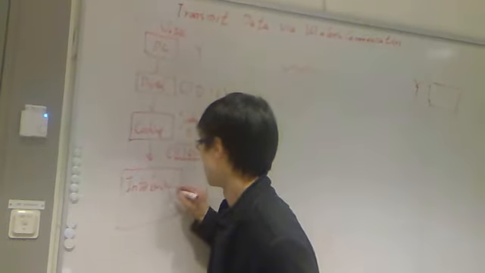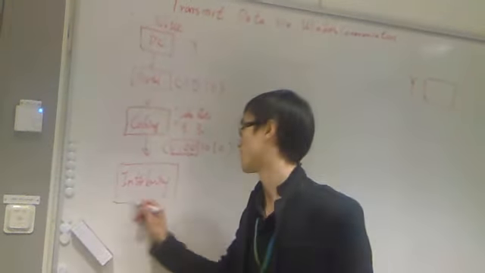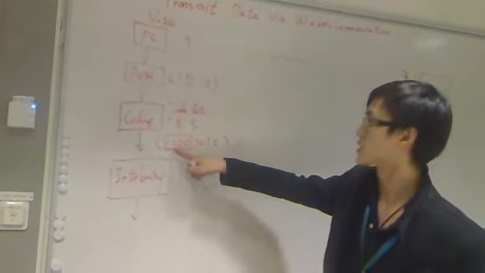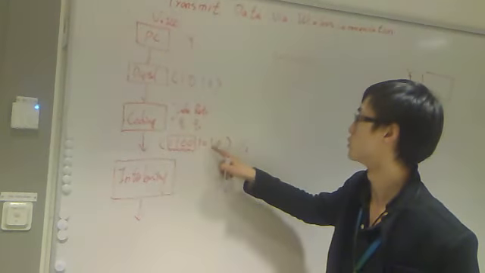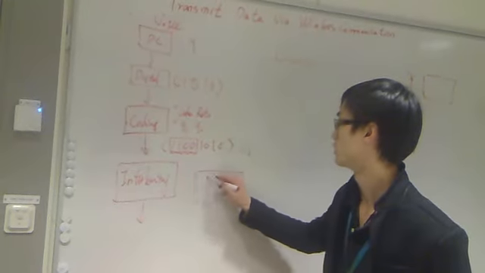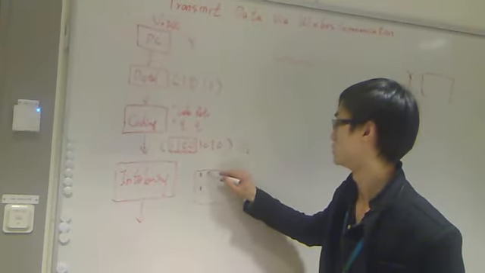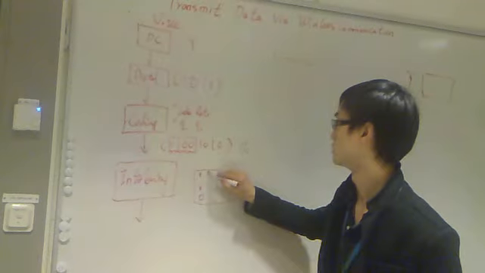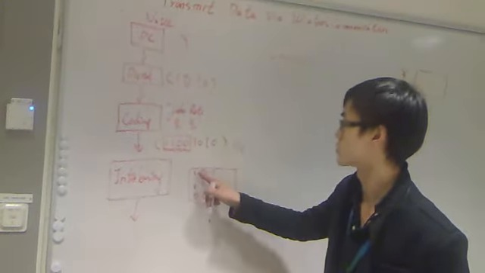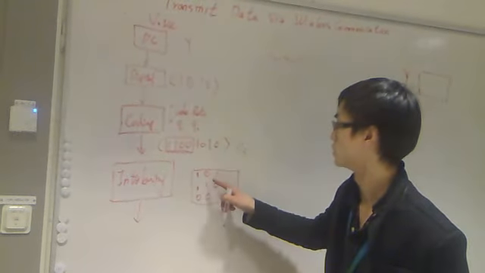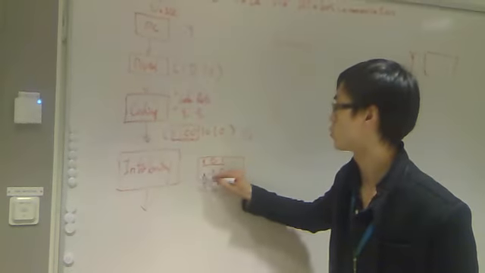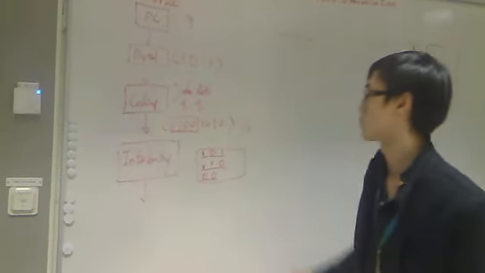Interleaving. It's not that fancy, actually. The only thing we do for this one is that instead of transmitting 1, 1, 0, 0, 1, 0, 1, 0, we format it as a different matrix. If we do it like this, 1, 1, 0, 0, 1, 0, 1, 0, instead we transmit in another way. So we transmit 1, 0, 1, 1, 1, 0, 1, 0, 0.